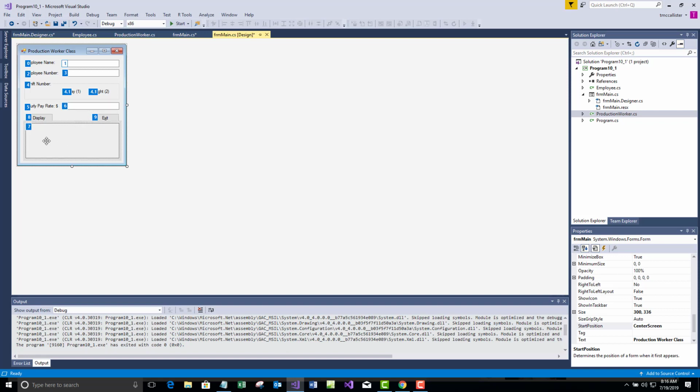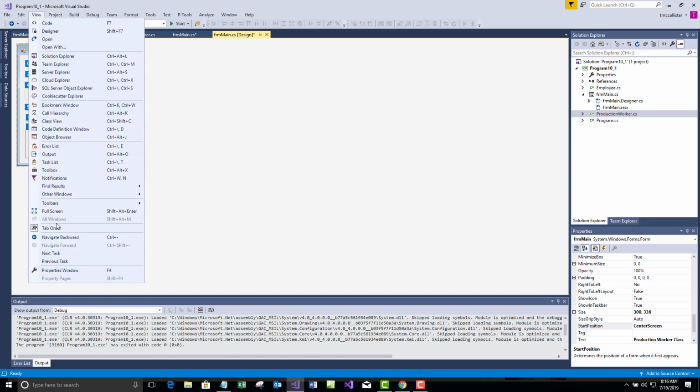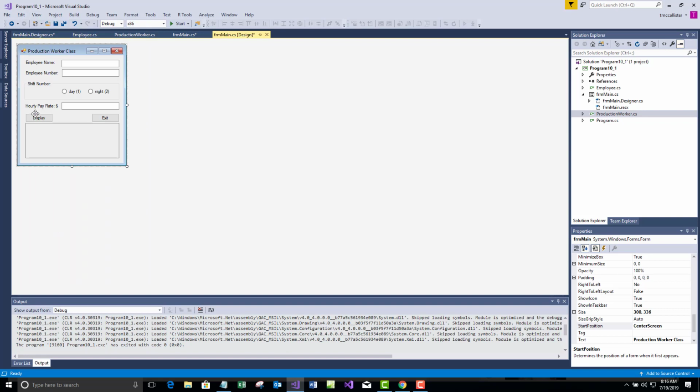And 7 can't take focus because it's nothing more than a label, so it throws it over here to the display button. So if they hit the tab and hit enter, it'll go, and then exit is number 9. Okay, so make sure you do get in the habit of doing that, regardless of the language that you're using. It's just good practice. All right.